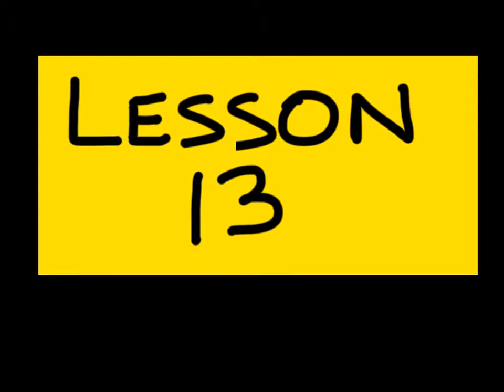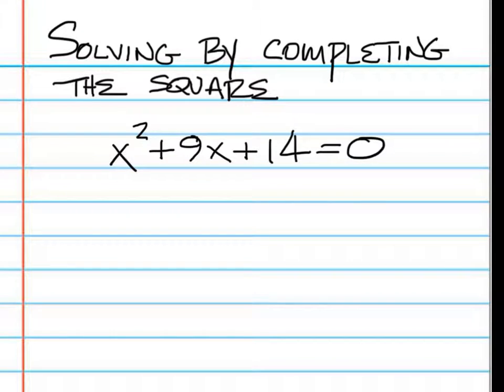Lesson 13. Solve by completing the square. So we still have to complete the square, but now it's an equation, and the difference between this and the expression is now when you add something as the result of taking half of the middle term and squaring it, you're going to do the same thing on the other side. Or if you stay on the same side, then it's going to be the opposite. So that comes into play. You have no other term beside x squared other than 1.